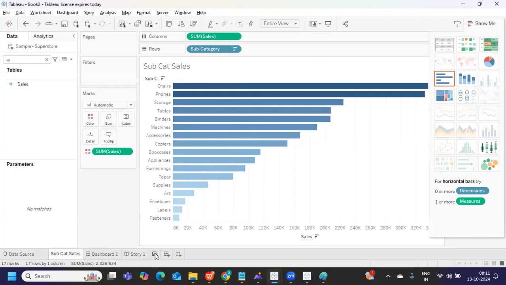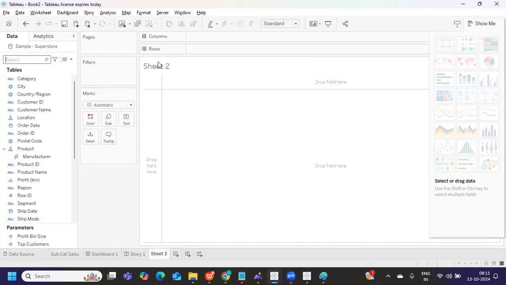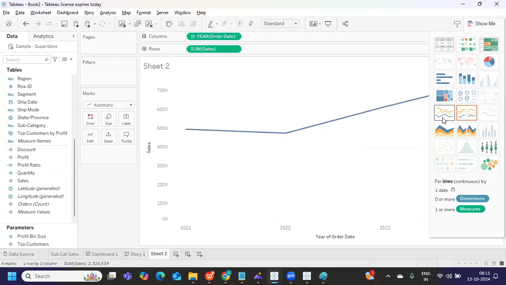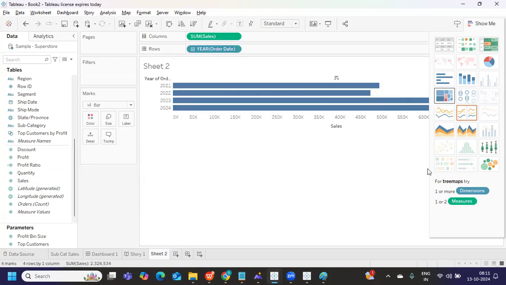So if I go to a new worksheet, you see currently nothing is active because I have not selected anything. But once I start selecting, like say order date, I've selected, and I've selected sales. Now you see these are the different possible charts with those two combinations. So if at all you want a line chart, you can simply click on this line chart. It will create a line chart. Okay, something like this. But it is not mandatory that you use that only. You can use a bar chart, whatever you feel you want to.